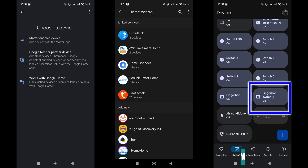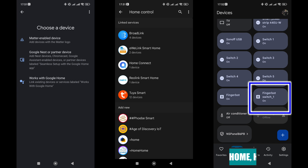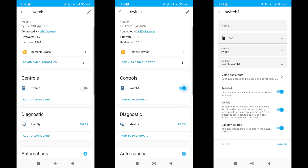Let's check third-party management systems. Starting with the claimed Google Home — interaction occurs at the level of cloud accounts, and FingerBot is found in the device list as a switch. Depending on the mode set in Tuya Smart, it will either emulate a press with every status change, take one position or another in switch mode, or trigger a sequence of presses. Although HomeKit compatibility is not claimed, checking via the Home Assistant HomeKit Controller integration shows FingerBot is also present there, identified as a standard switch object — all settings can still be configured in the Tuya Smart app.